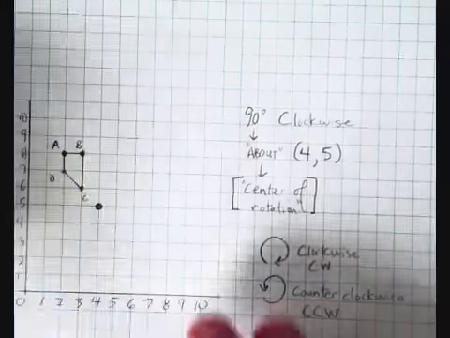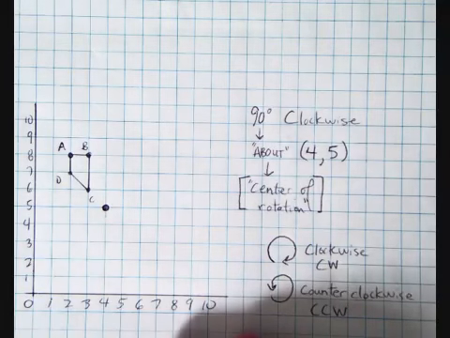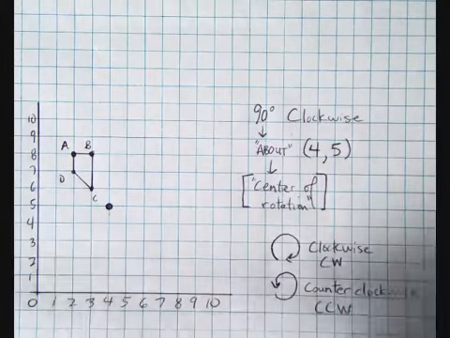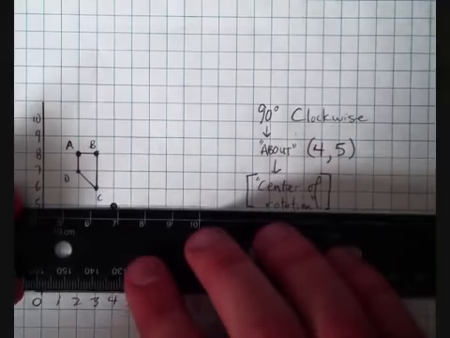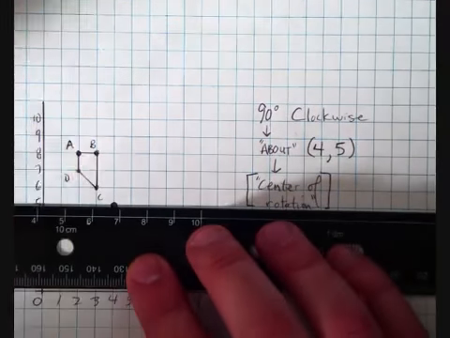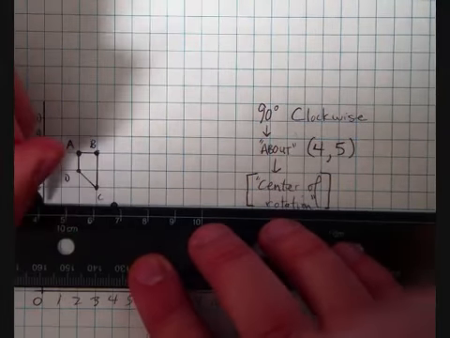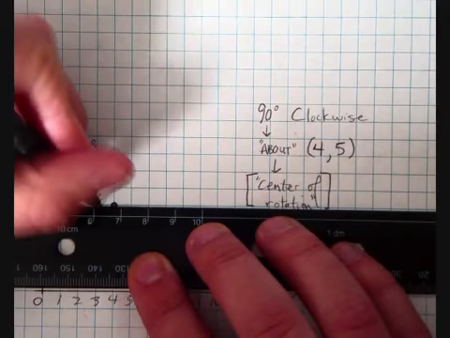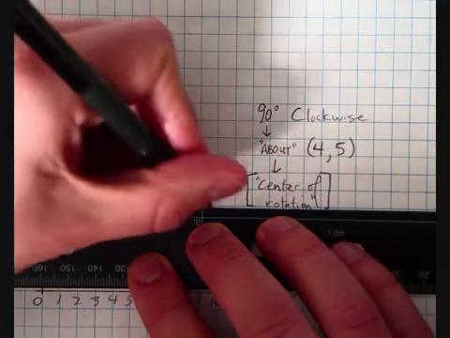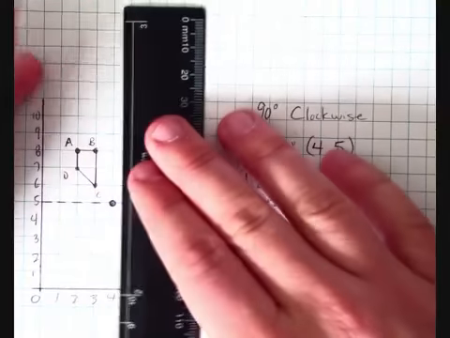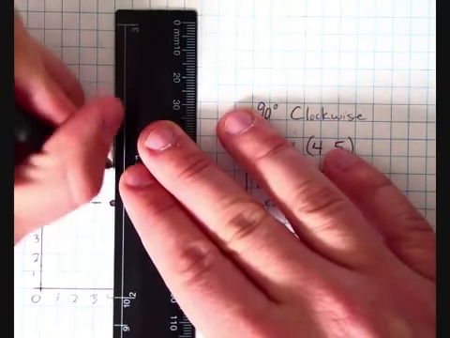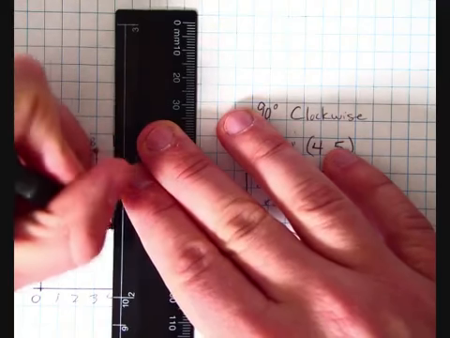There's another way of doing it as well. If you don't want to go to all the trouble of tracing it on tracing paper, this way is effective for some people, just like tracing paper is effective for some people. Some people can go between the ways equally well, and some can't. It's all up to you and what you find useful. So what I'm going to do is around the center of rotation, I'm going to draw kind of like a cross here.